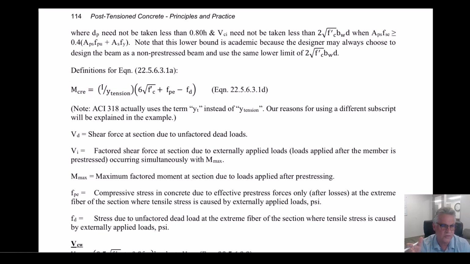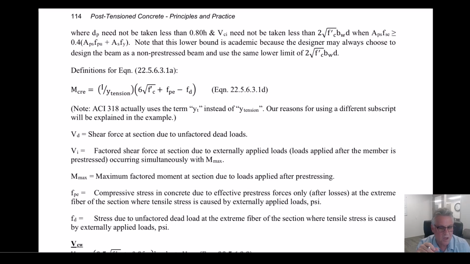But pre-stressing offsets that. So remember, if the applied loads are creating tension on one face of the beam, if we've laid out post-tensioning or pre-stressing that makes any sense at all, the opposite is happening. So there should be pre-stressing compression happening at that location. Pre-stressing compression happens due to the P over A, just the direct compressive force, plus the M over S value. So the M over S value will use the section modulus also to the tension face, but due to the pre-stressing we'll expect compression.